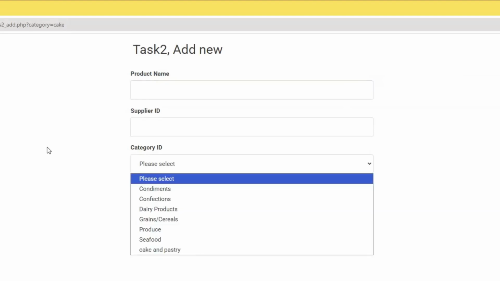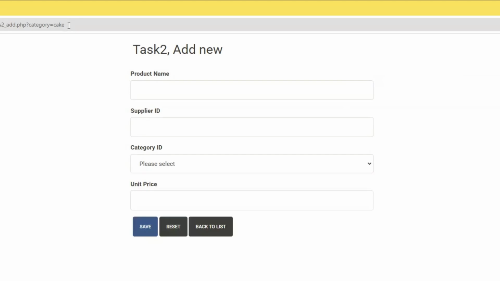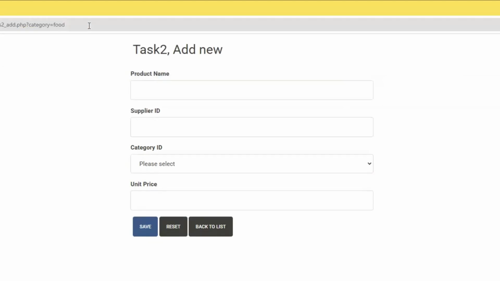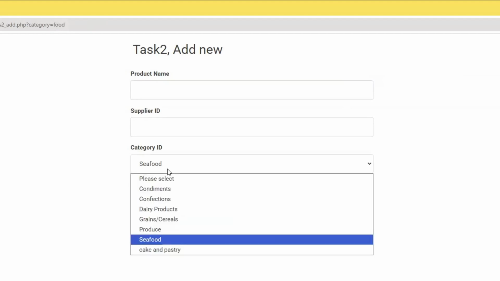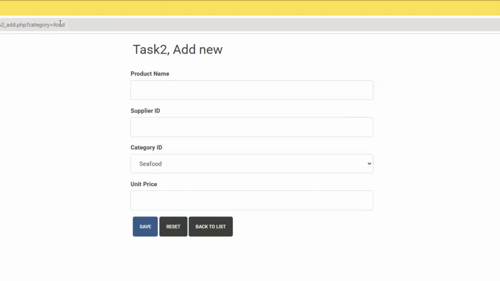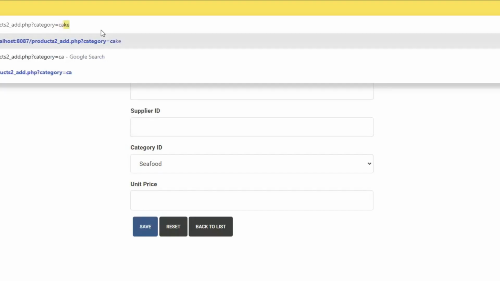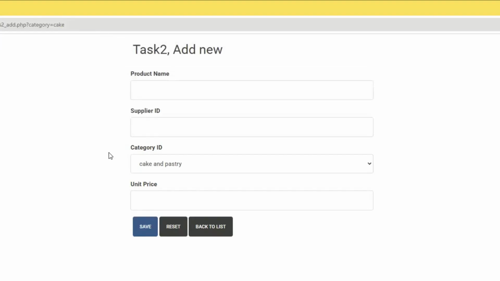So if we enter seafood, if we enter food, yeah, seafood is here, and if we enter cake and pet.